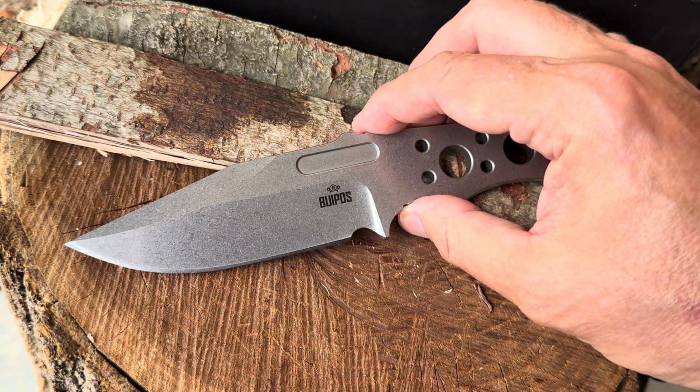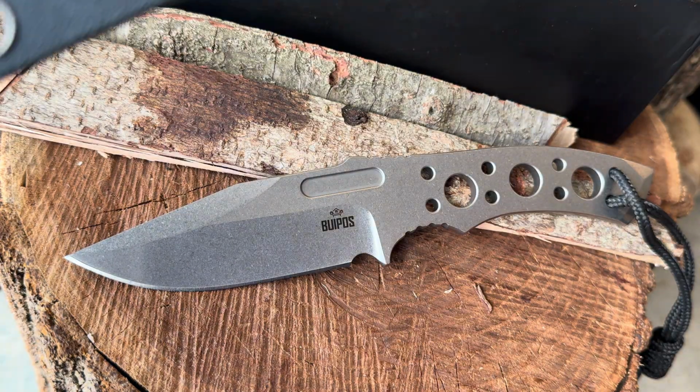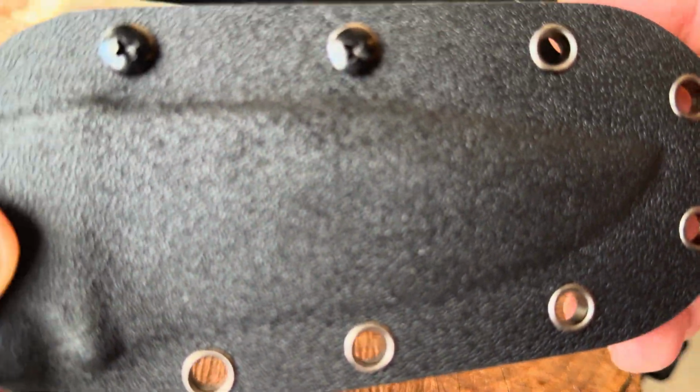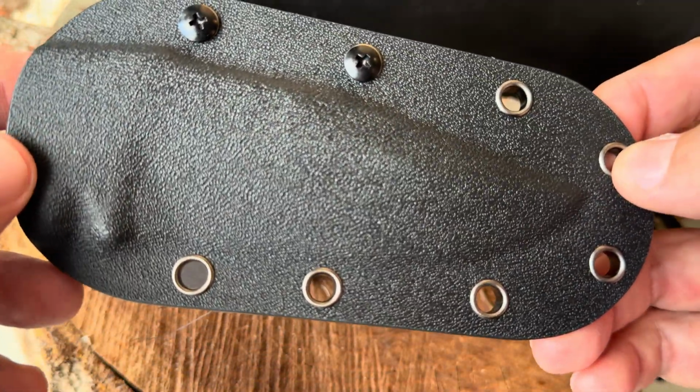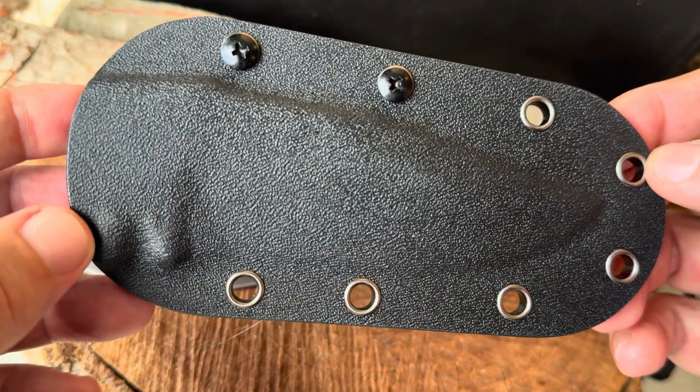Let me just put this here and show everybody the sheath. All right, it's starting to rain. I'm right by the garage. Hopefully it won't lightning, because we get some wicked lightning storms here. So I got to watch.